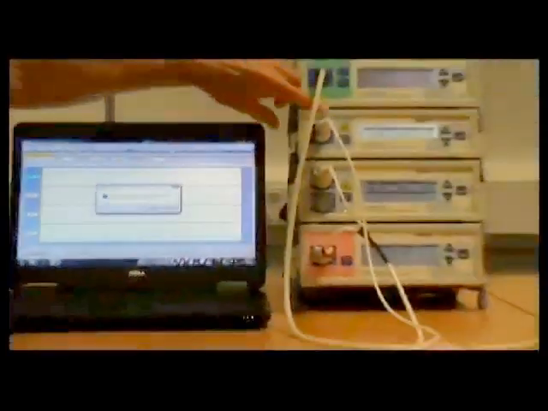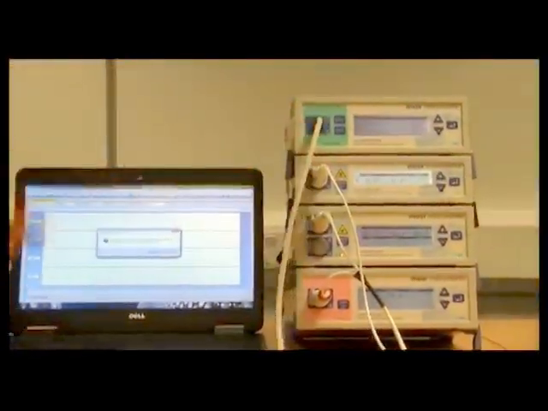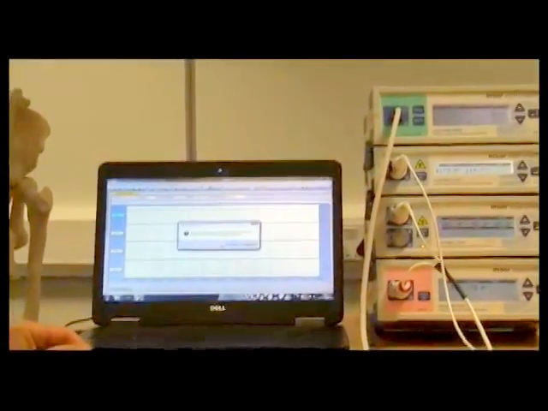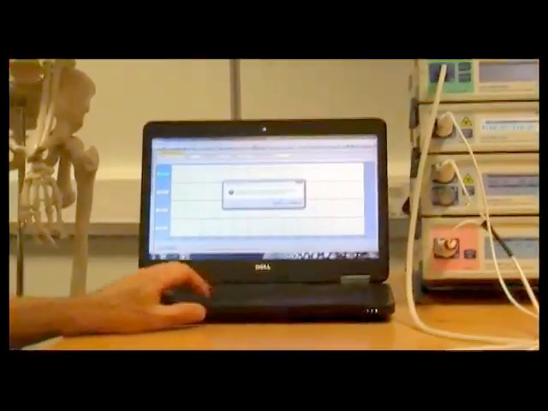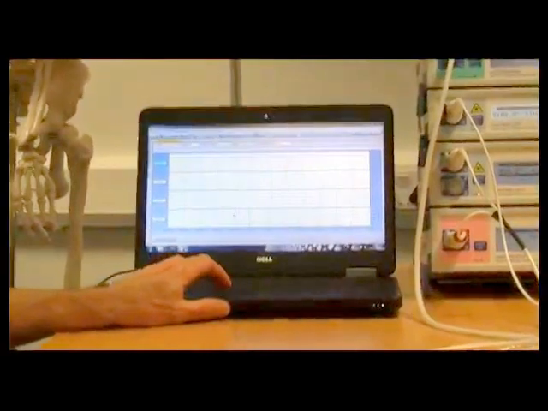It's now instructed me to turn the laser on, the high power units. So the laser is now on high power laser Doppler unit, and click yes. And now the protocol will begin.